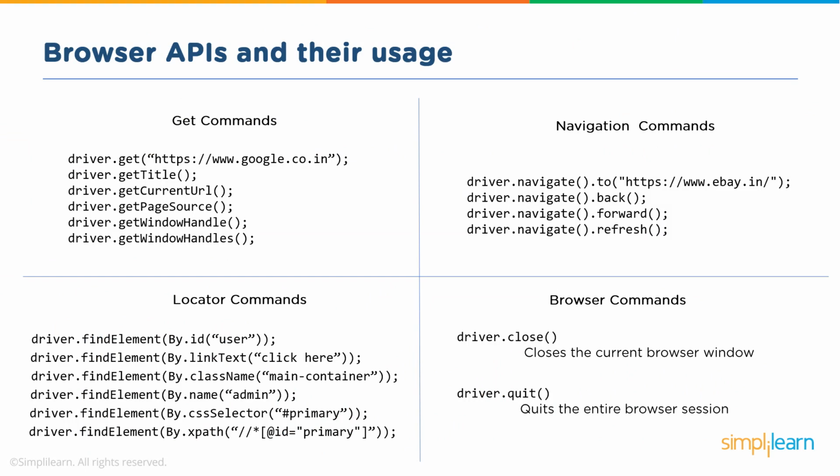Get current URL. So to get the URL of any page is when you want to use this command. This will be used especially when you're working with multiple web pages and you want to, say, print whatever the current URL you're working on to the console. Get page source. This method dumps the complete HTML page source on your console. Actually, this is not really much used unless you really need to look at anything in your HTML pages.